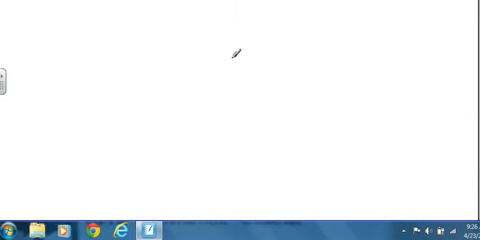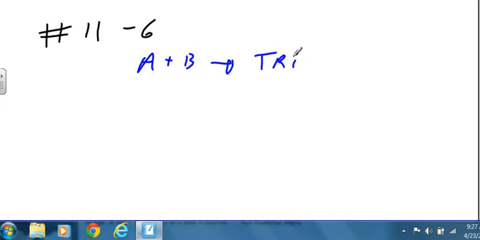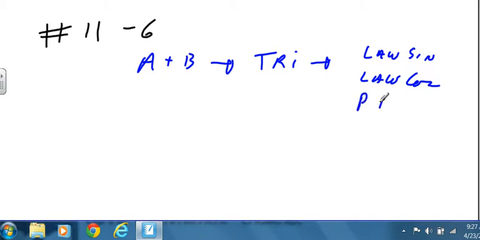I can just imagine. Okay, now we come to probably my least favorite way of doing vectors. So we're in section number 6. And what we're going to do is we're going to solve adding of vectors. We're going to add vectors A and B, and we're going to use trigonometric methods, which implies that we're going to use the law of sines, and we're going to use the law of cosines, and we're going to use Pythagorean theorem, and we're going to use sines and cosines because, you know, sines, cosines, tangents.